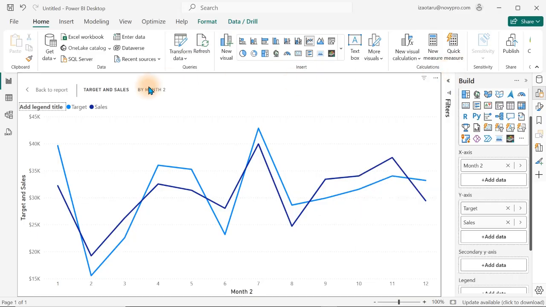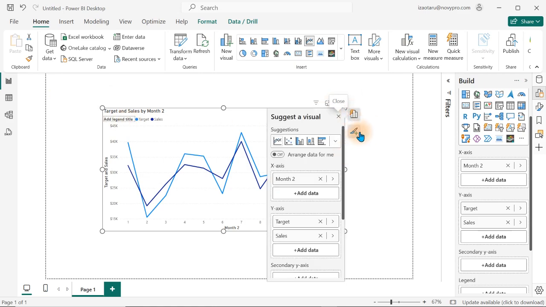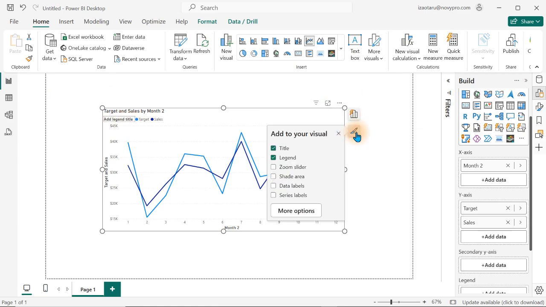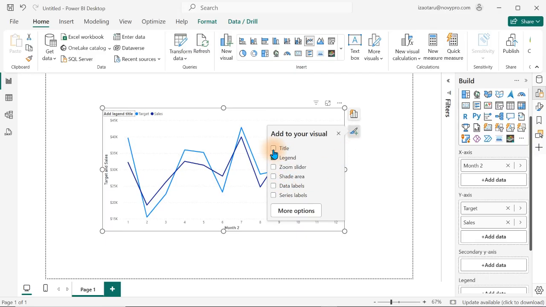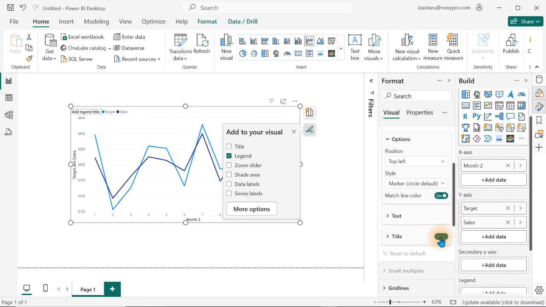This is the first thing you need to do. Can you see it now? Let us quickly click over to format and make a little change. You can click over here, and for the title, we don't want the title. We're going to bring the title later after all. For the legend, we want to format the legend, so let us click on more. Now we go to the legend here and take off the title of the legend.